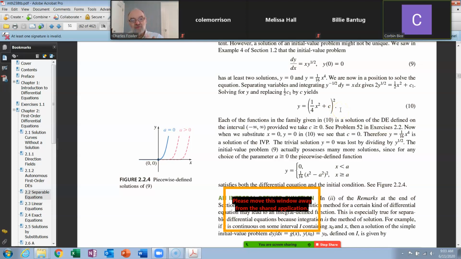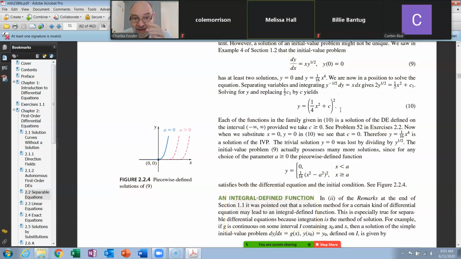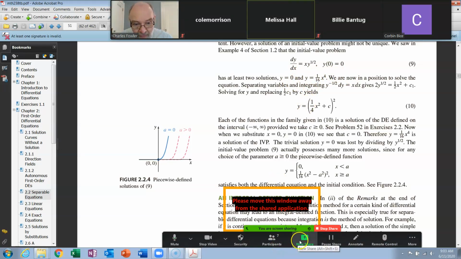Doing it on the whiteboard shows you the steps. The other is a lot of blah, blah, blah, which you can't interact with. What do you prefer? I think a whiteboard may be easier to understand. I think so too. The only reason I talked through that previous one is we had already done all that work except for plugging in. So that's what we're going to do now: take this equation with that initial condition and see if we can solve it. So let's go to the whiteboard.